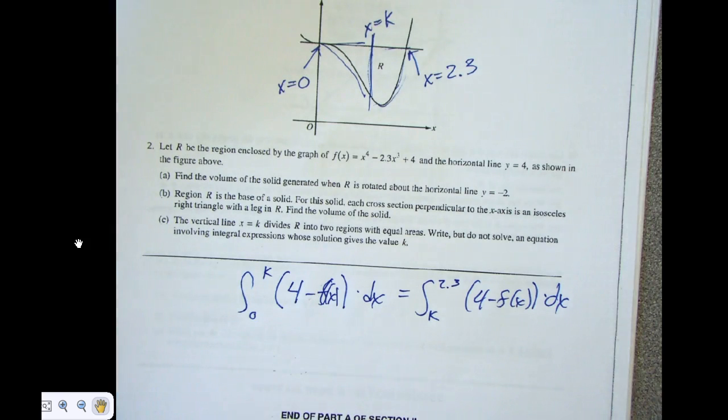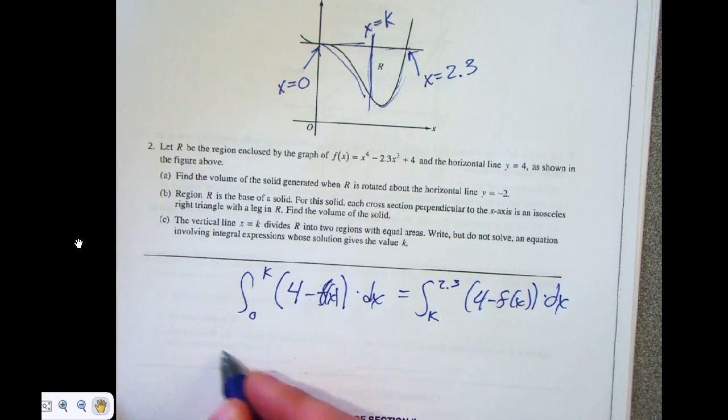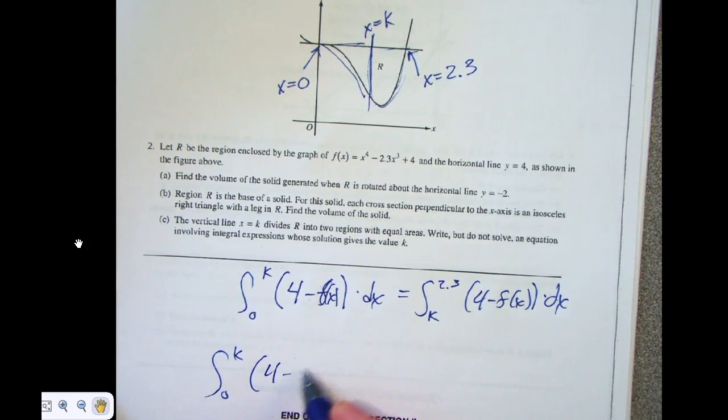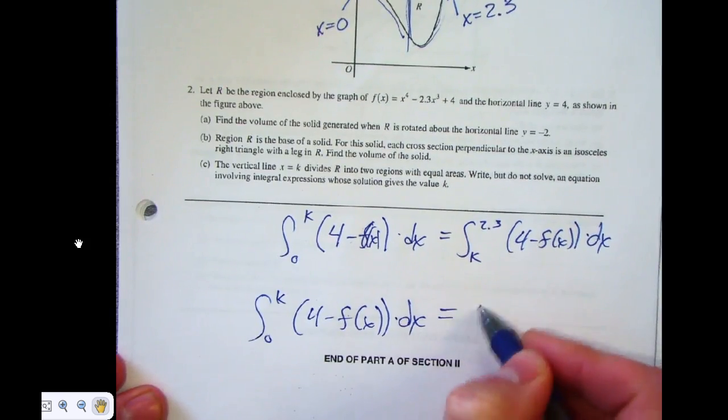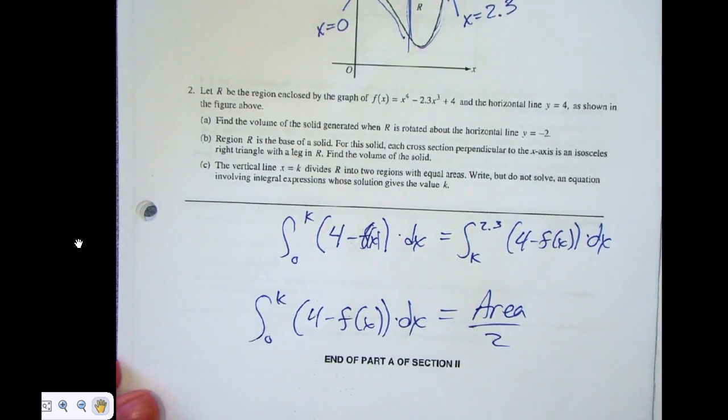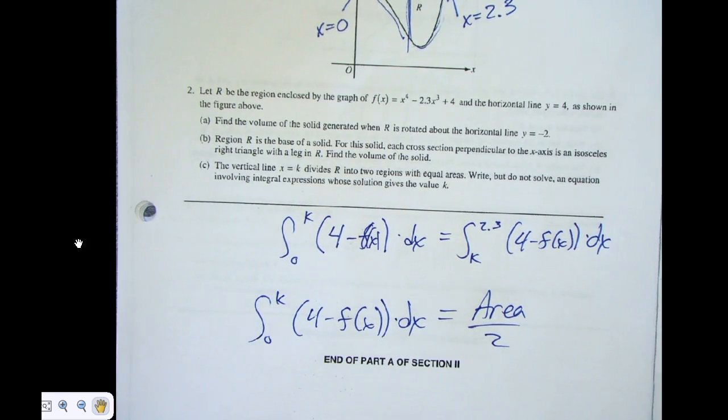Well, with the info they give you, can you find the area of R anywhere? If you found the area of R, you could do it, it's just an extra step. Oh, I didn't, but you can set it up that way. You could find it, and then do the integral from 0 to k of 4 minus f of x equals whatever area you found over 2. But that's fine too. I just didn't feel like finding the area. If that makes more sense to anybody, then they're both good.